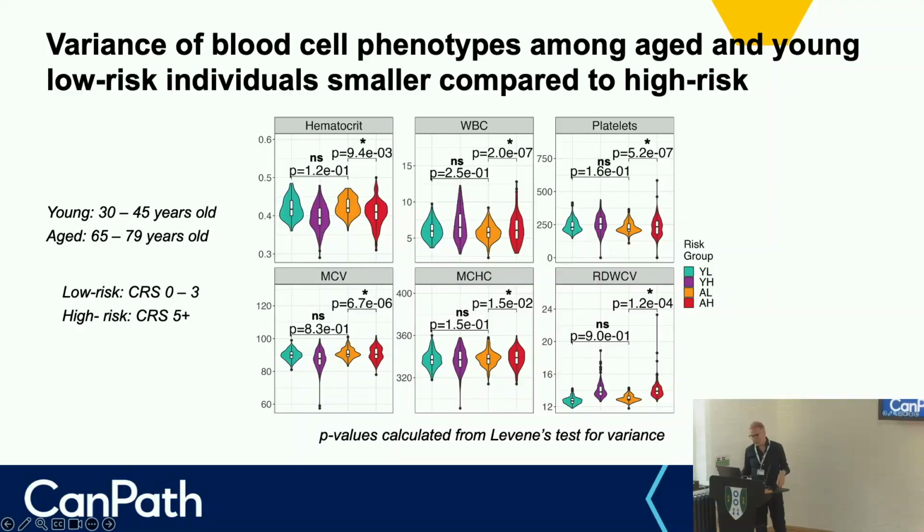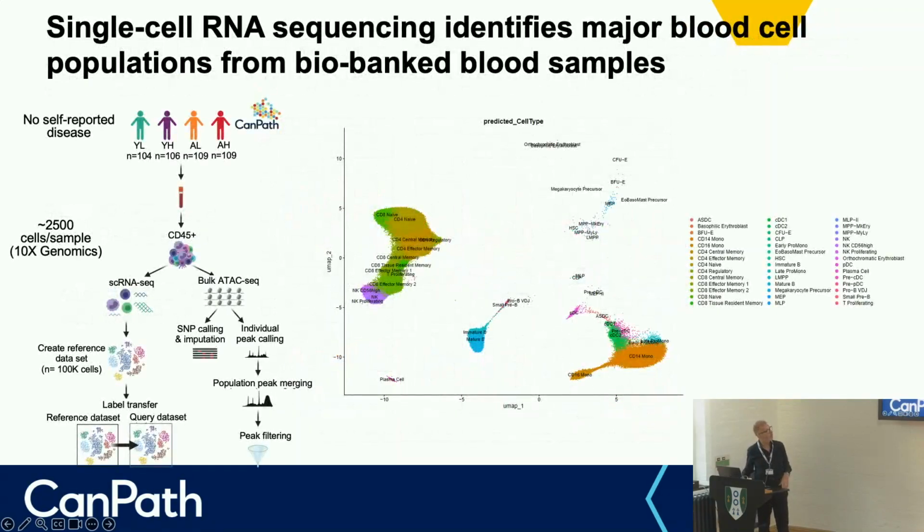And there's a biological explanation that we'll get back to in a minute. So what we then did with all those blood samples is we had live blood, so we did single-cell RNA sequencing of all of those participants. And to date, and we're about to get blown out of the water by UK Biobank, this is the largest population cohort of single-cell RNA sequencing coupled with genomics, coupled with epigenomics, ATAC-seq and so on.